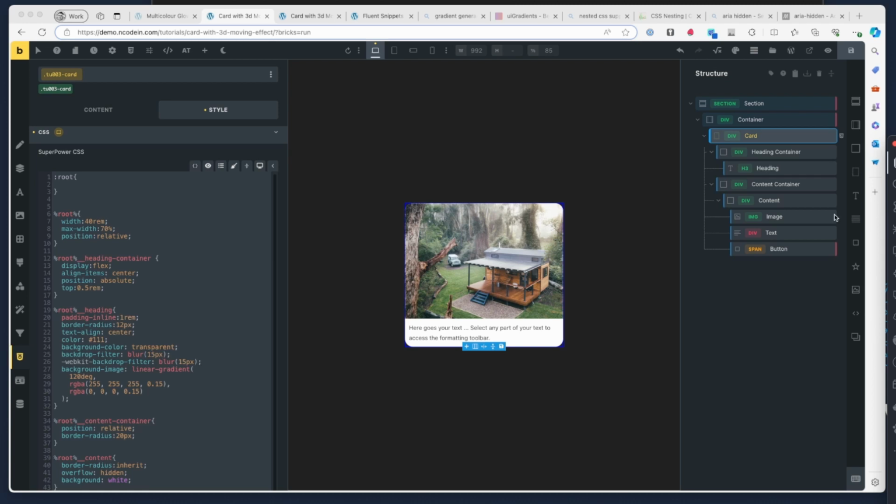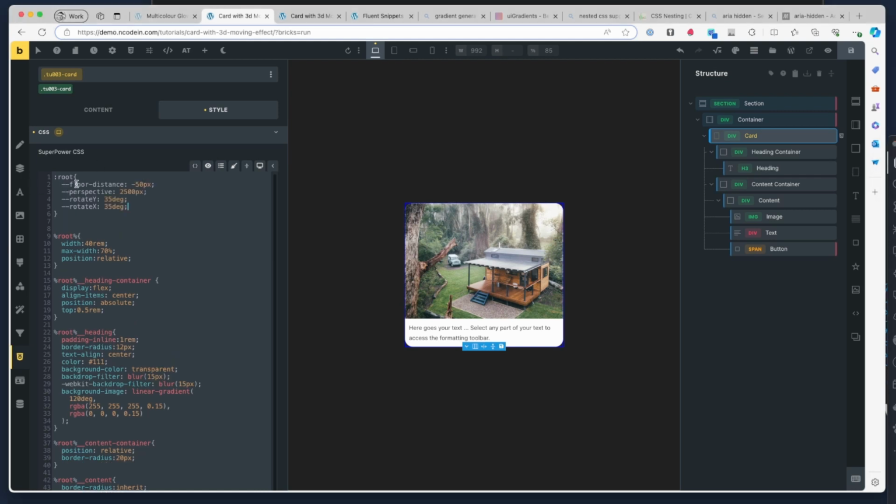I'm going to copy and paste them all in rather than typing them all out. These are all custom variables, CSS variables. If you're not sure what they are, we're going to learn in a little minute how we use these. But essentially, they can become a single place where we can set values to things without having to set them in multiple places across our site.